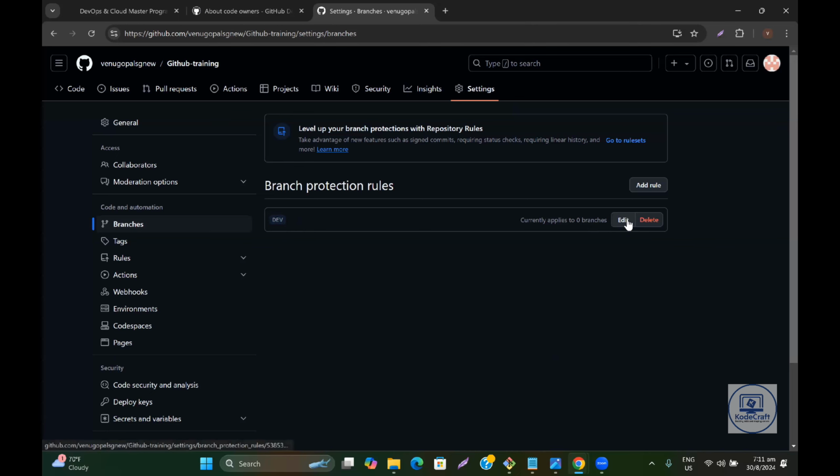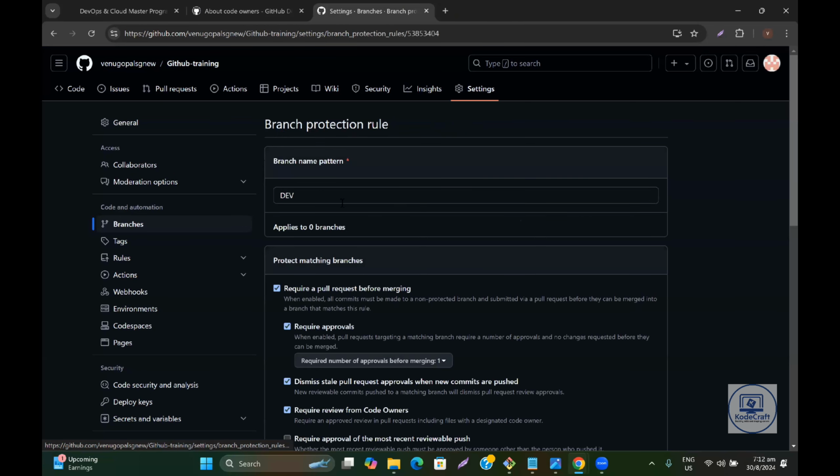Since there are branch protection rules applied on the dev branch, to apply rules to any other branch you need to add a new rule, where you can specify the branch name. Otherwise, I'll just edit this branch protection rule itself.